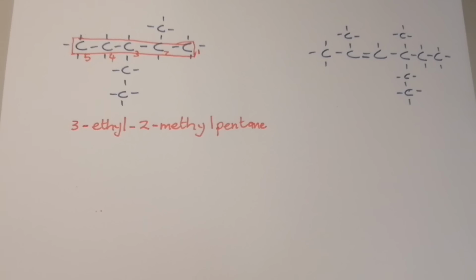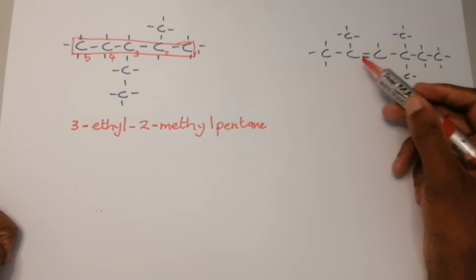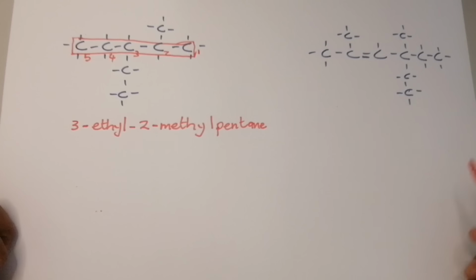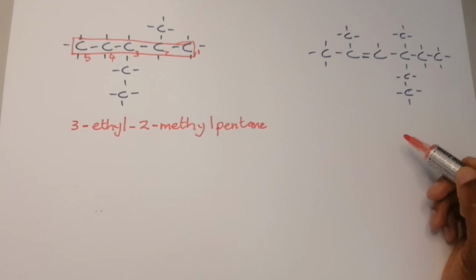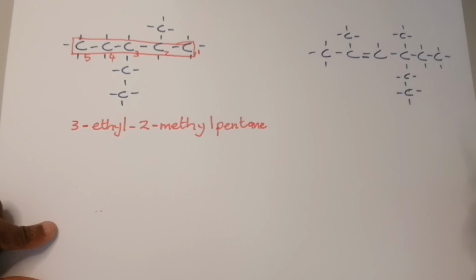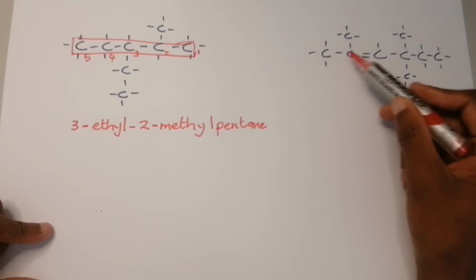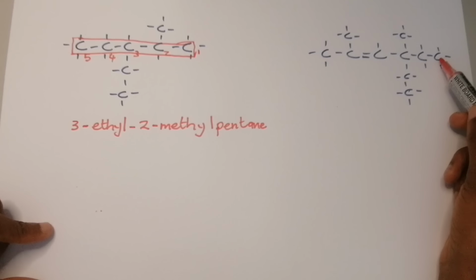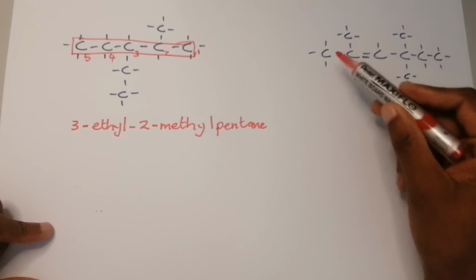Now, please, I want you to note, your parent chain should always include your functional group, okay? So our functional group in this case is a double bond, right? Between the adjacent carbon atoms, right? So now how am I going to name that? So first of all, I need to identify which one is the longest chain. So I'm going to say this is 1, 2, 3, 4, 5, 6. Okay, so that's 6 going that way.